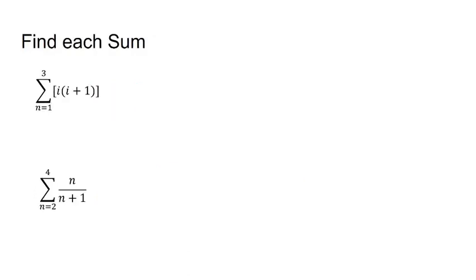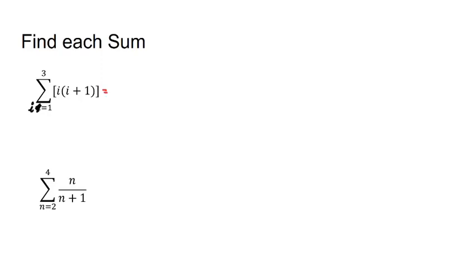Now, we're moving on to the next slide. I've got 2 more examples, and I want you to try them. I got one little typo right here. On my first problem I have an N, and since we have an I in our formula, I'm going to change that to an I. Other than that, everything should be straightforward. I want you to pause it, try this one on your own, and then hit play whenever you're ready for me to talk about it.